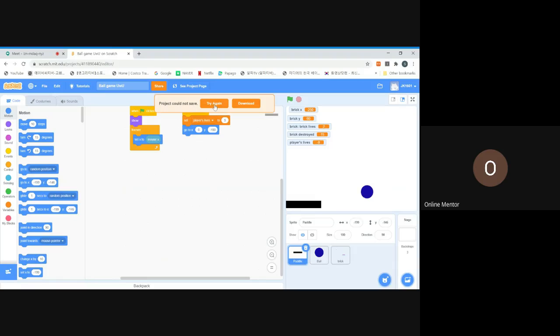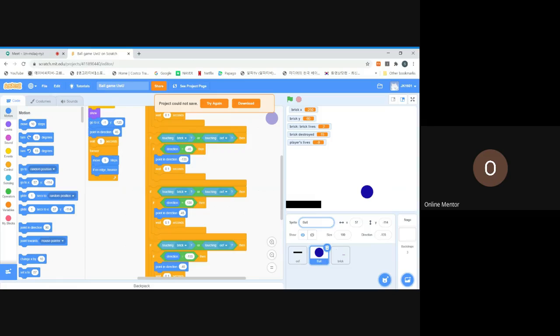Okay, let's try making a different change and see if it'll work. Oh my god! Okay, wait. Just try adding some block or just changing one small thing, like even the name of your sprite or something, and see if it'll change, like save. You can just call it paddle 1 or something. It still does not work. Oh, okay, wait. Change it back to paddle.